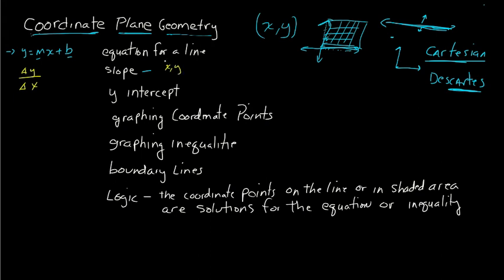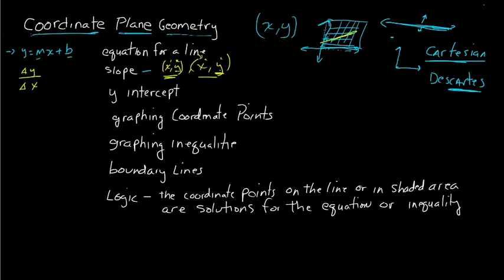And if you have two coordinates, (x1, y1) and (x2, y2), so you have two points on this Cartesian coordinate plane, and you want to find the slope of the line that is created if you connect those two points. The way you find that is to find the amount of change in the y and the amount of change in the x.